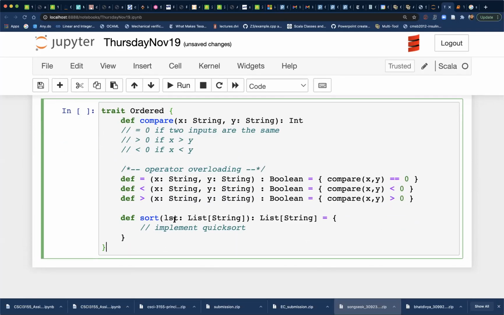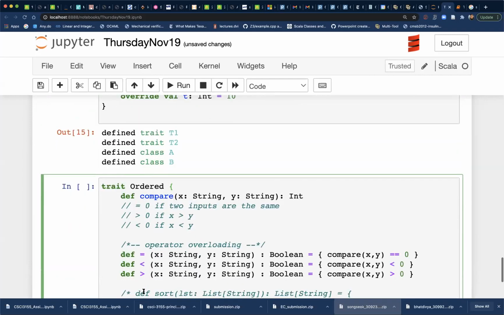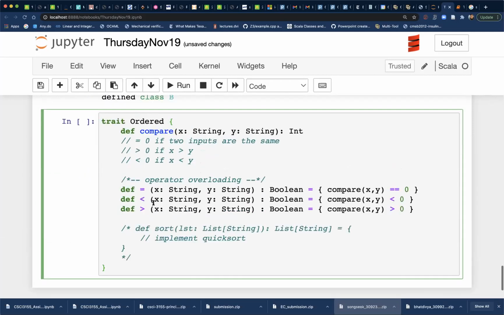Okay, so this is important, right? So this is one way that traits are commonly used, where you bundle a bunch of useful functionalities together. And this is not done through inheritance, it's done through mixin. Okay, everyone understand at least why a trait is useful, and where you would use a trait? Okay, because it's very, very important, right? So now once I have this ordered operator, I can do various things.